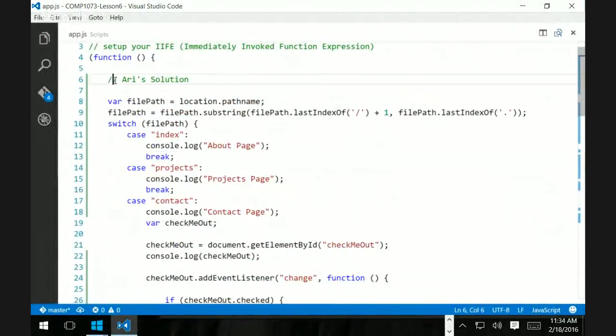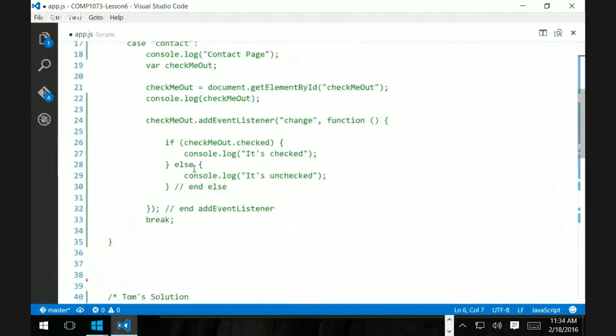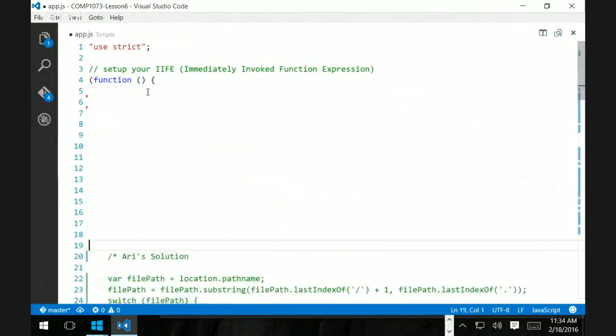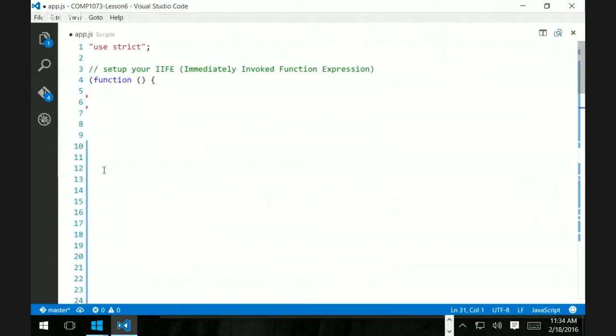Here's Ari's solution. We'll just make this into a thing. And I'll upload this so you can see it online later on. And we'll put this in here. And here's a dumb solution, like the simple solution. So we've got a function. I'm going to pull this down here, give it some space. We can make a couple functions, right? So one function could be called, and you're going to hate me for this, About, right?